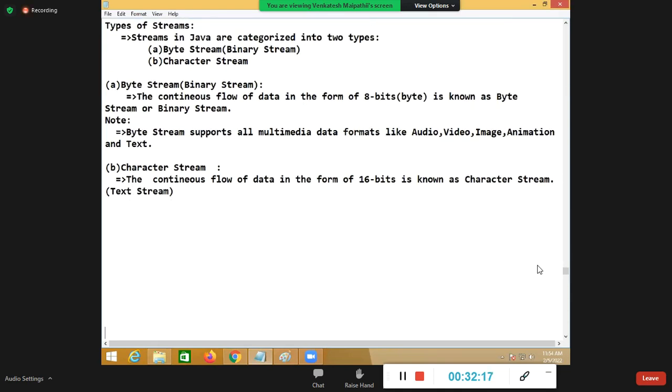Character stream is preferable for text data transfer. You can send audio, video, images, but some data loss may occur. In the real-time market, we use character streams only for text data, like uploading your resumes. For uploading audios, videos, and so on, we go with binary. In your Gmail account, the attached file is stream data only. They select one file and attach it. That is the best example you can see daily. Note this here.